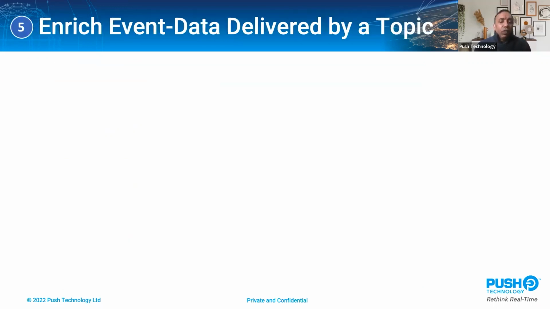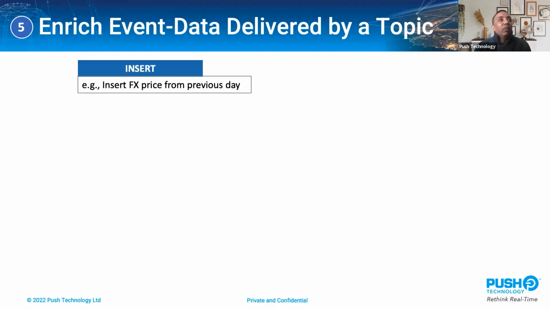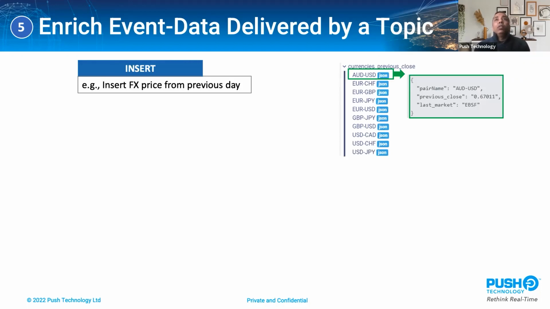The final part I want to talk about, at least in the context of stream processing, is how we enrich data without having to go back to the backend engineers, so you can do it very quickly on the platform. Let's say you want to insert the previous day's price into the data stream that you're sending. To do that, you bring in the data from the previous close. Every midnight, you can have a process to publish the data from the previous day, or move the data from one topic tree into another topic tree called previous day close.